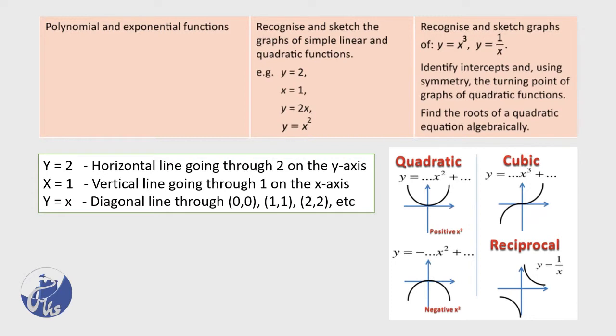You will need to recognize how a cubic graph, a reciprocal graph, and a quadratic graph will look, and there are some diagrams here of what they actually do look like. As it mentions, it talks about finding the roots. In which case it's understanding where those roots are graphically, but also how they link back to the algebra when you factorized. You do need to have an understanding of things like intercepts, being able to understand the symmetry where that appears in graphs like the U-shaped graph for quadratic, and the turning point, which is usually that peak or that lowest point in that curved graph, and finding that coordinate.